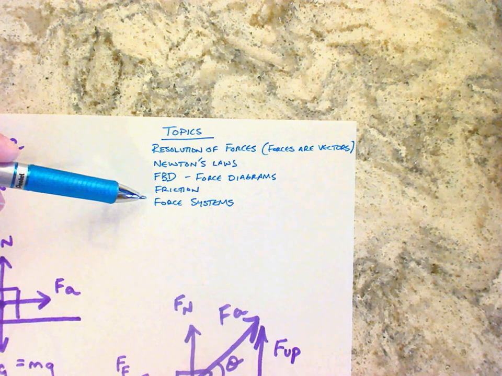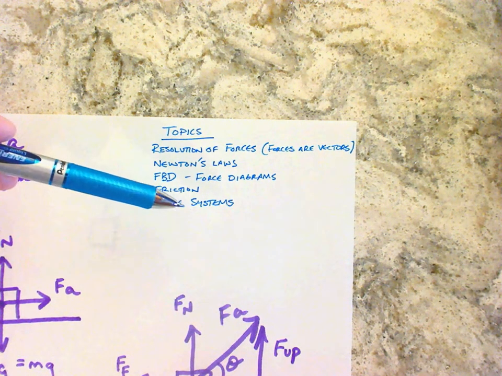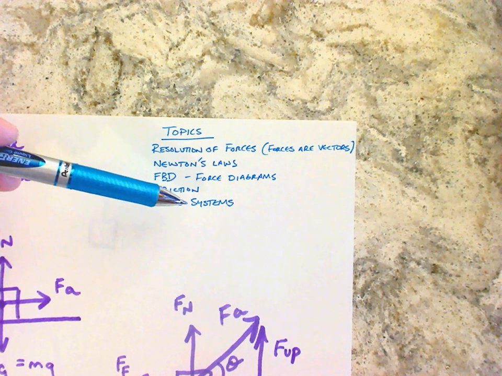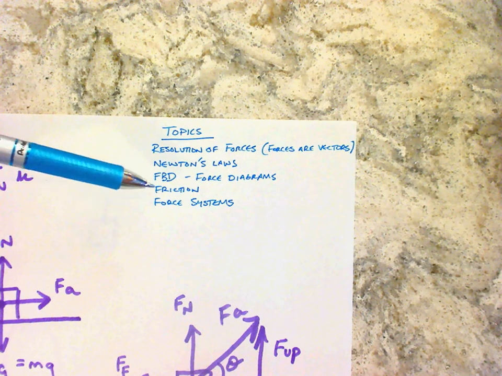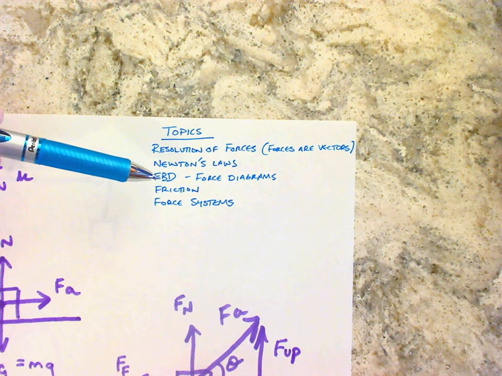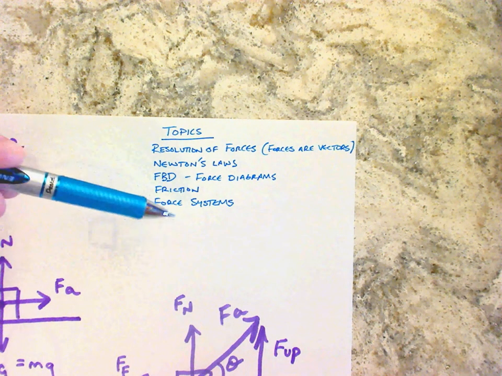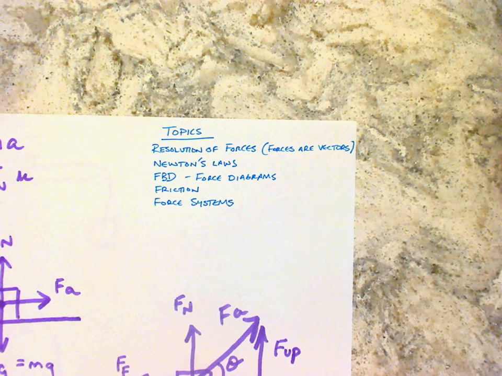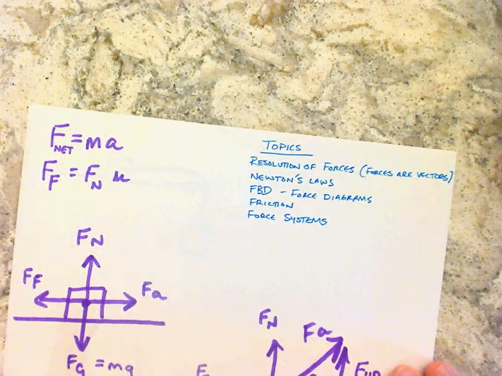If you remember, the AP folks will use that word system to describe anything that has more than one object. And so they use the word body here for just one object, but then they use the word system for multiple objects. So anyway, we'll take a quick spin through some of these things and get you thinking about the right things before you start in on the problems and other stuff for this week.